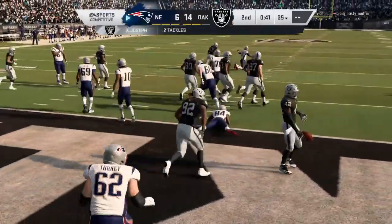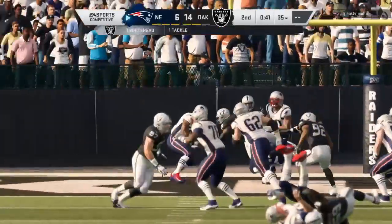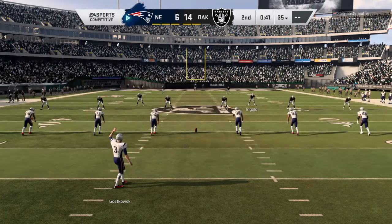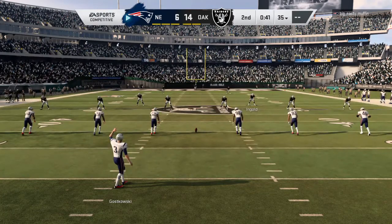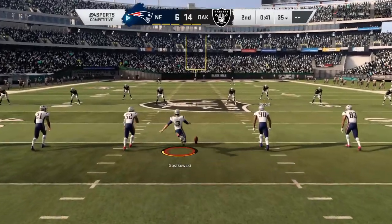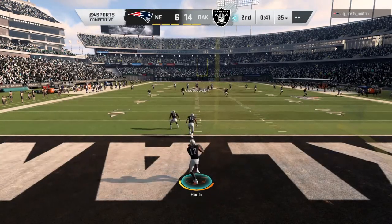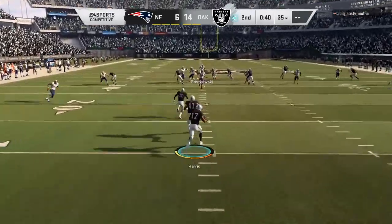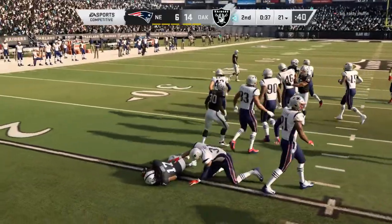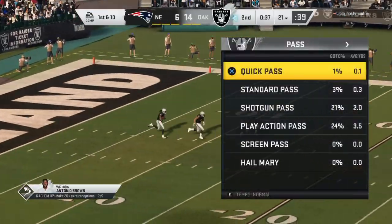Picked up by Carl Joseph. Well, as most teams do in their two-point attempt, they pass the ball. Instead, it gets intercepted. And remember, if you pick it off, you get a chance to take it all the way back at 2 points yourself, right? Yeah, not the case here, but that's why you got to be really careful with those throws, especially to the outside. That'll be taken in the end zone. And he's able to get it across the 20, but not by much, as he's marked down at the 21-yard line.